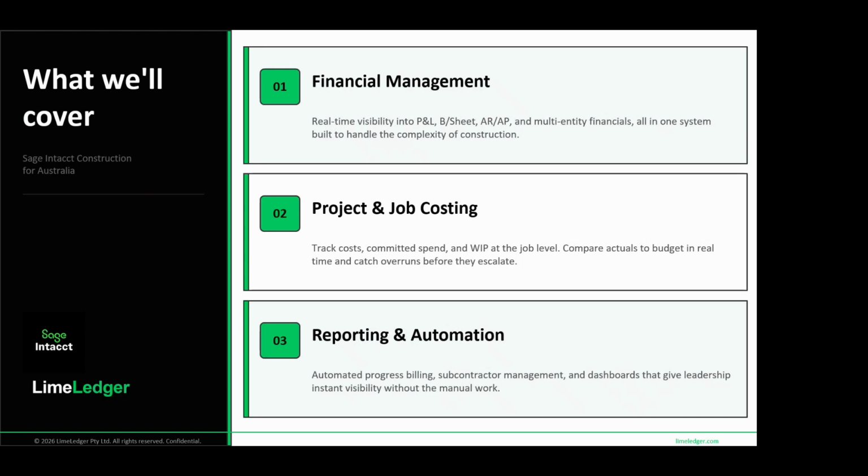So essentially being a core finance system, there's a really strong general ledger that's able to handle complex organizational structures such as multiple entities, multi-currency, all in a single instance. And then on top of that, there's really deep project and job costing capability, which we'll get into to walk you through how you can actually set up your project and track your costs at a very granular level on that project. We'll then look at the reporting and automation that's available.